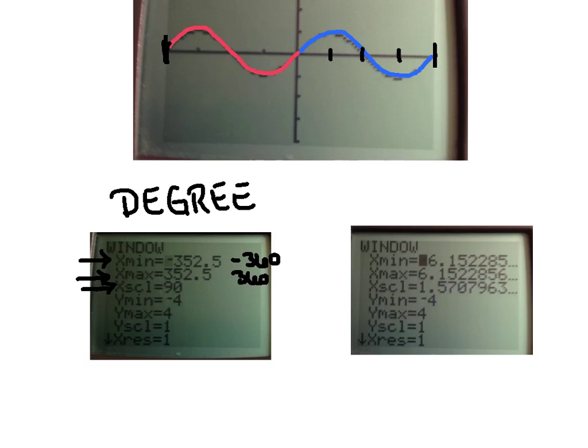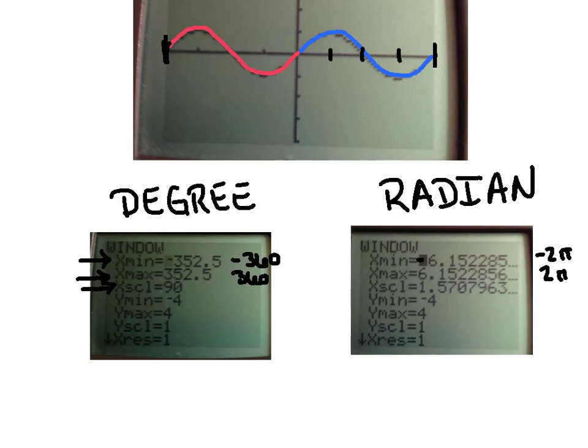However, if we were in radian mode, and we're going to start doing more and more radian mode, all you had to do was hit zoom trig, and the calculator automatically typed in an x min of negative 6.15. And you're thinking, what a random number. Could they have thought of a more random, obscure number? Well, actually, it's not that random at all. Negative 6.152285 represents what? Hopefully somebody out there just guessed it. It's negative 2 pi. And then positive 6.152285 represents positive 2 pi.